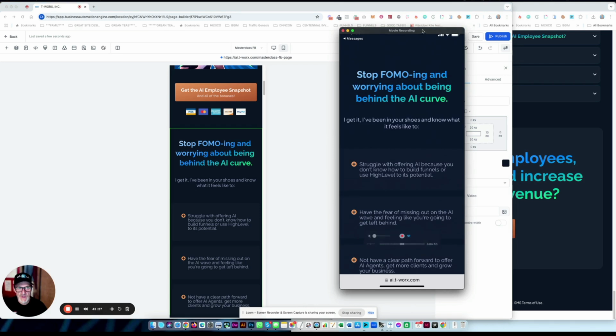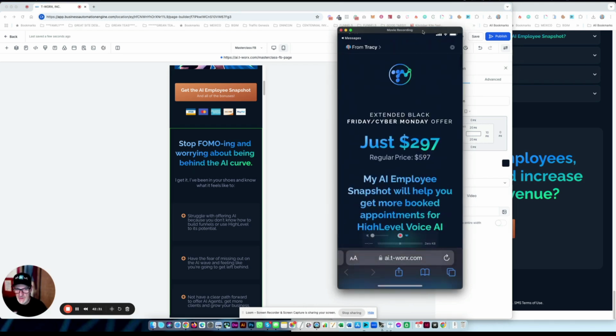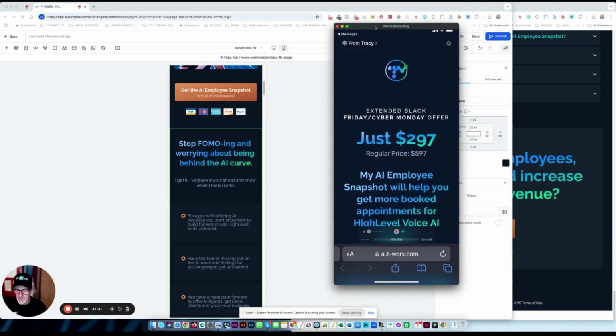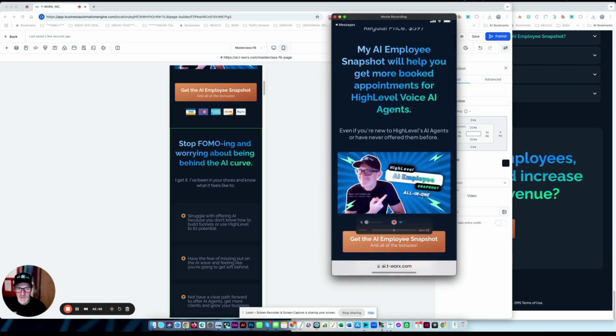And just so you know, the way I'm able to show my mobile phone on screen here is I'm on a Mac, and I'm using QuickTime to do a movie recording, and I'm selecting my iPhone that's plugged in via my USB port as the source of my movie. So that's how I'm able to show my mobile phone here live.